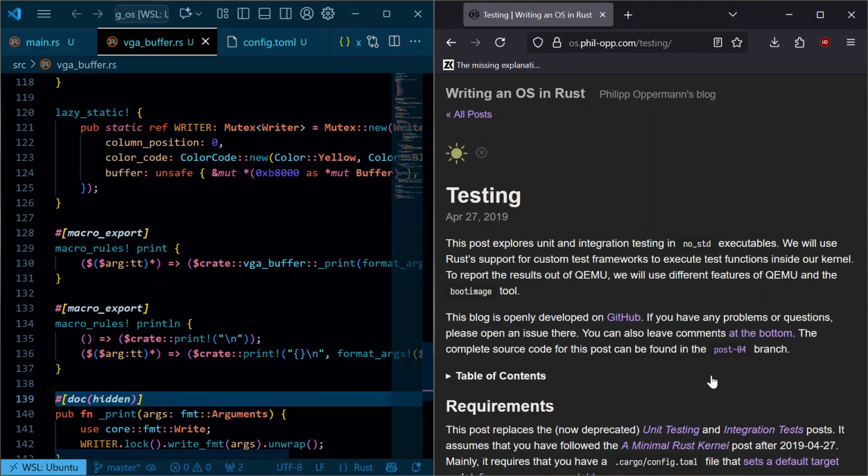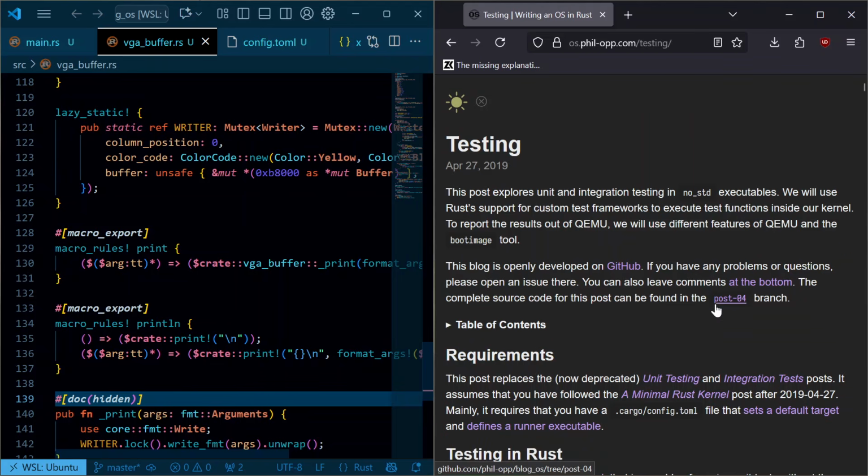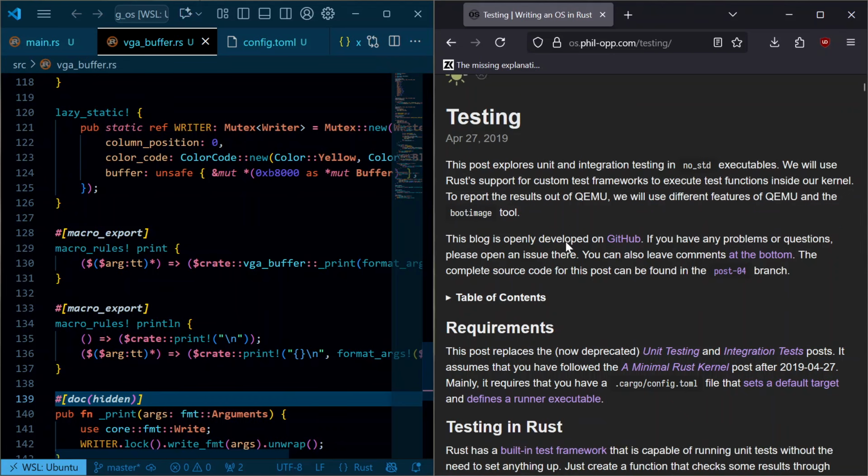We will use different features of QEMU and boot initially.